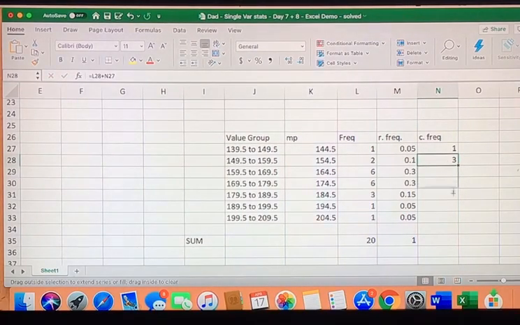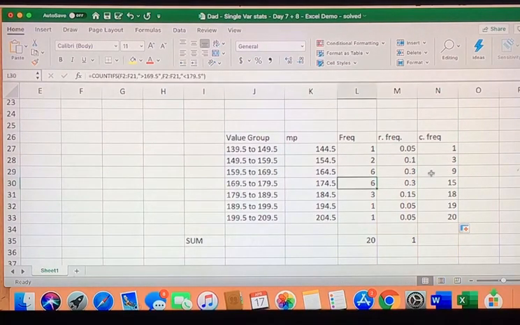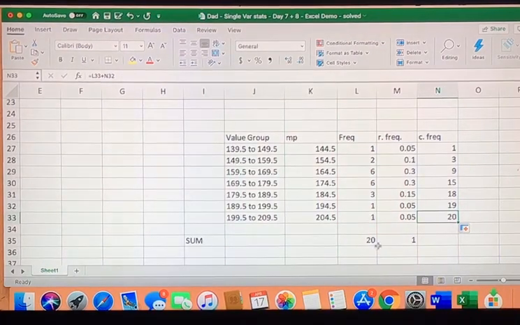And then I can use that formula all the way down, and it works continuously by taking this value and adding this 3 to get me 9, this 6 and adding this 9 to get me a 15, this 3 and adding this 15 to get me an 18, 1 and 18 to give me 19, oops, and 1 and 19 to give me 20. Okay, and of course this 20 should be the same as this 20, because by the time you get to the end of the interval, where you have all your data values, the values that are that value or less is going to be everything. Okay, so that's again a little review of frequency, relative frequency, cumulative frequency. Fairly repetitive, but you should be pretty good at it by now.